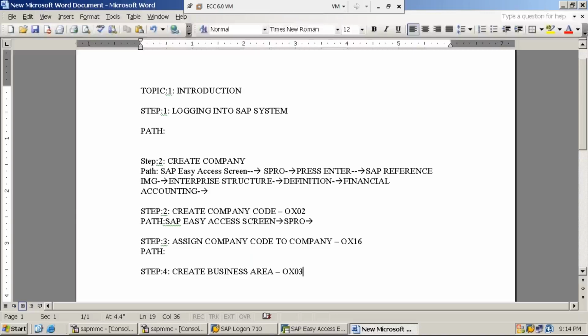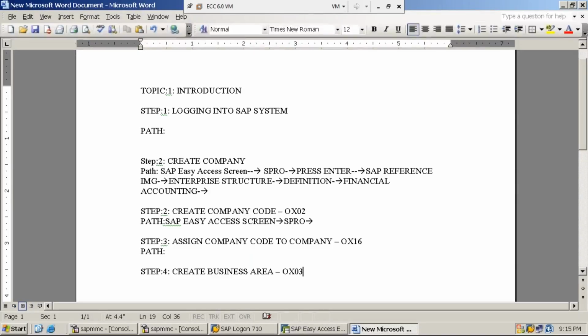That means if any report is generated by using the company code, the generated report will contain information about the entire country.